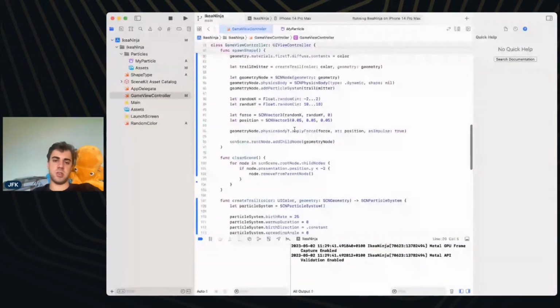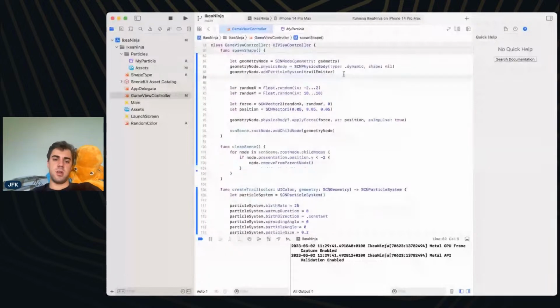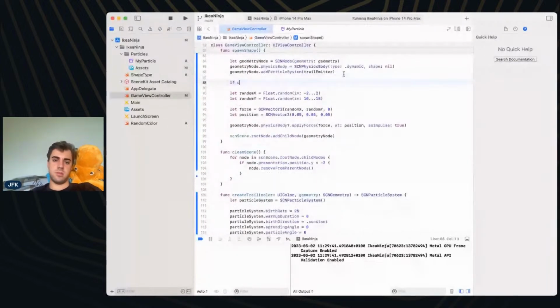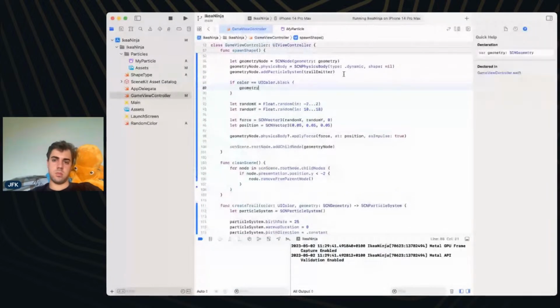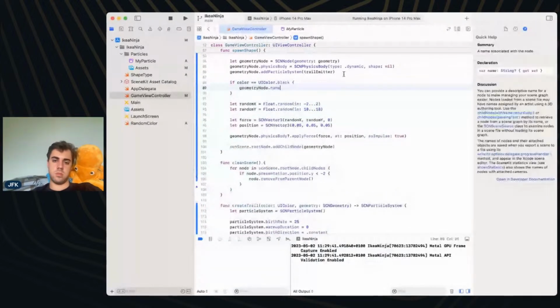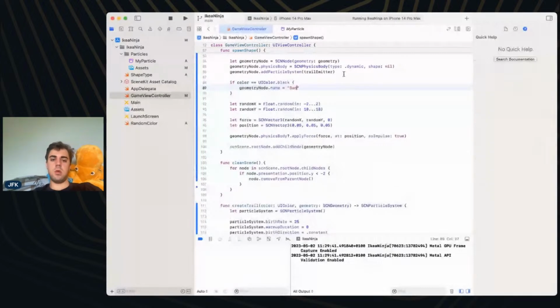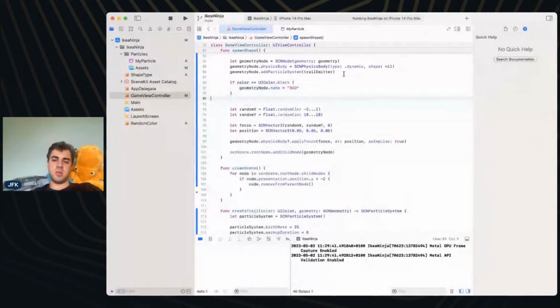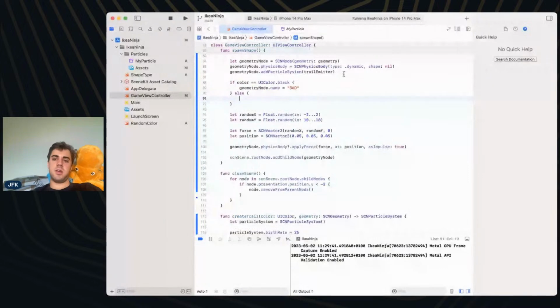Because this is what's actually going to become the physics node. So if color. So this is going to allow us to check basically whether we have tapped on the right object or not.